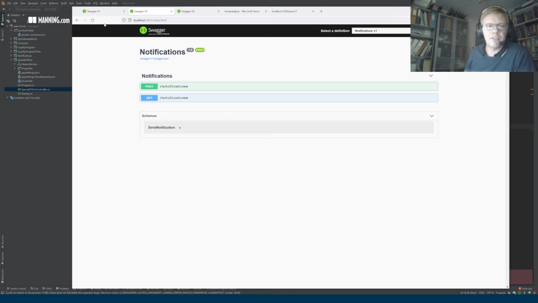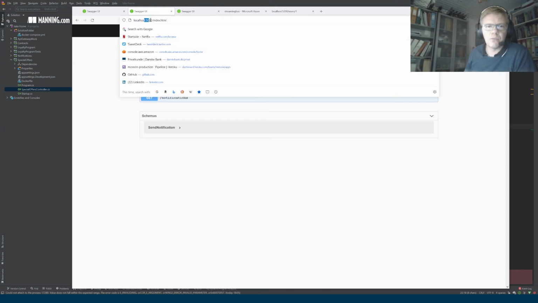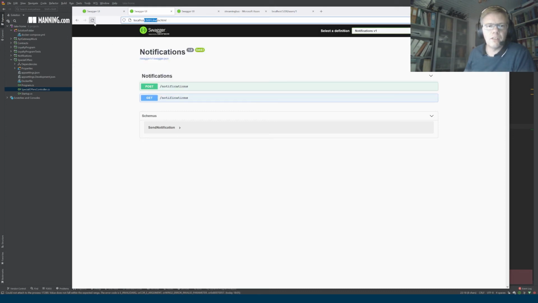We likewise have the notification service that's running on port 5001, also in the container, and that's also running. And we can post notifications, which we'll do from the loyalty program. And then, just for debugging, we can call this get endpoint just to see which ones it received. It doesn't do anything with these notifications, but the idea would be that this service actually sends out emails or text messages, push notifications maybe even.